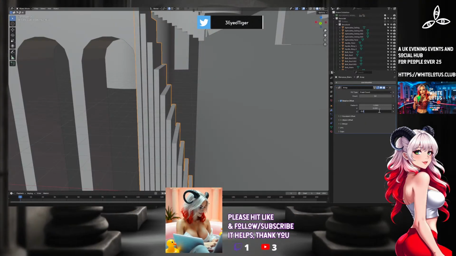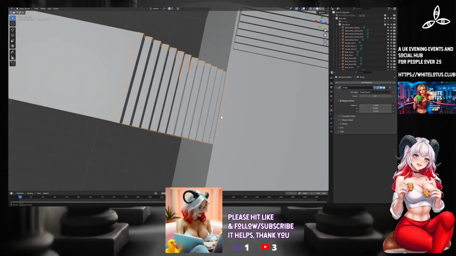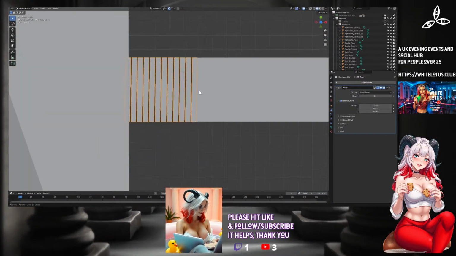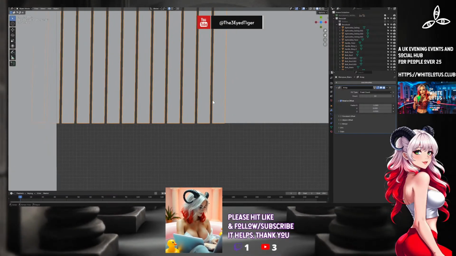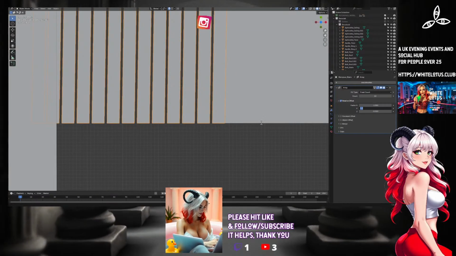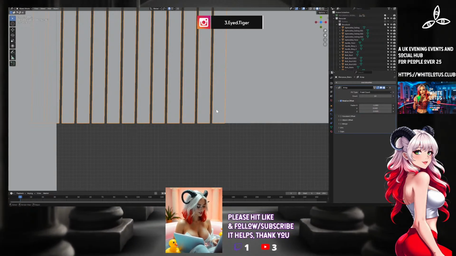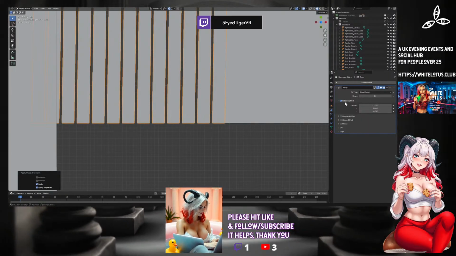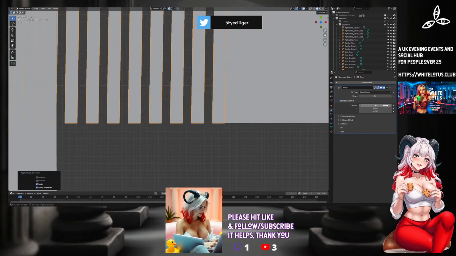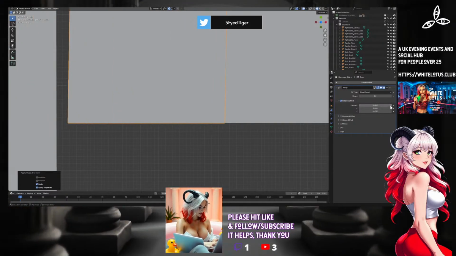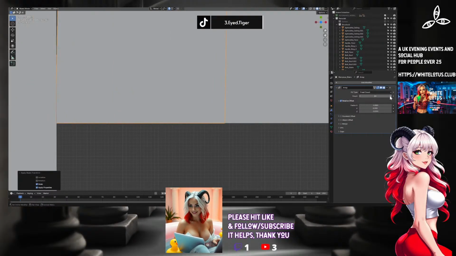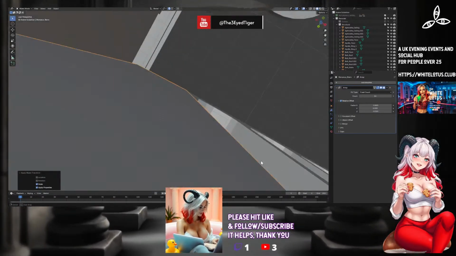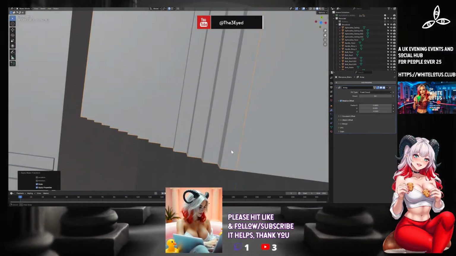Minus 0.07? Oh, that's too much, so minus 0.1. I mean, that was a bloody good guess, but we're still at this awful gap. What's happened here? I just, look at it straight down. I can't see anything untoward there, unless it's just confused. Maybe if I apply the scale on this. Yeah. Weird. Don't know why that's happening. Not the end of the world, guys. We can just scoop that in that way. So I can take that step up to about there. Well, look, it's not straight. What is the problem?